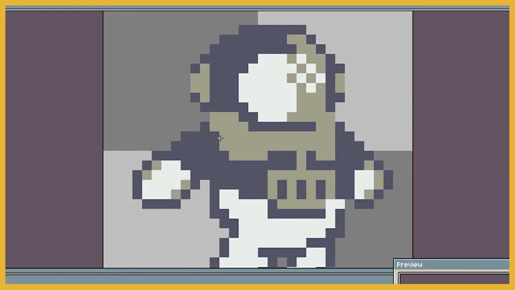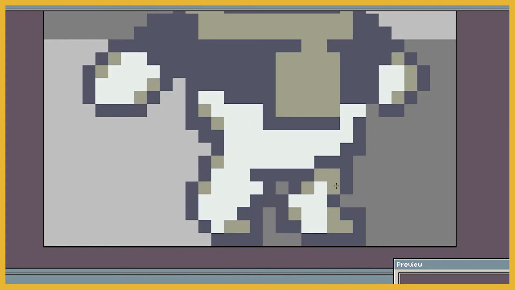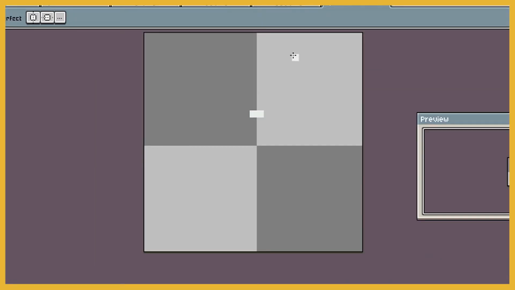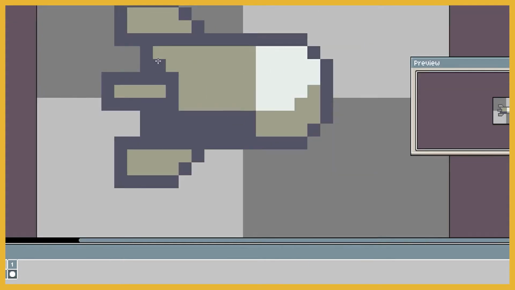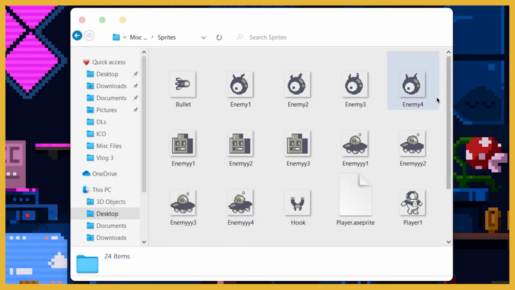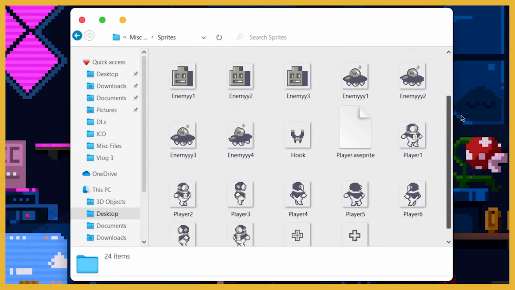I first sprited the player character since I knew it was gonna be the most complex of all. I thought it'd be cute if the character was continuously spinning, and he would spin faster when moving up or down. Next, I handled the static sprites, the hook, the projectiles, the background, and the floor and ceiling. For the enemies, I did 3 simple designs with simple animations so as not to take so much time.